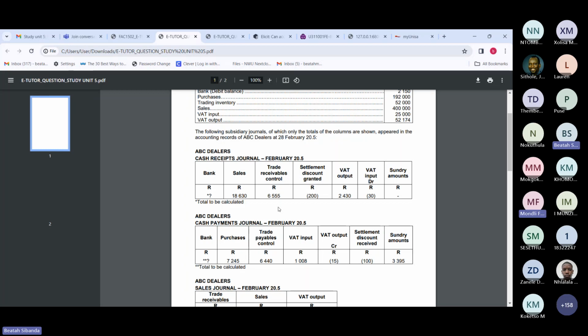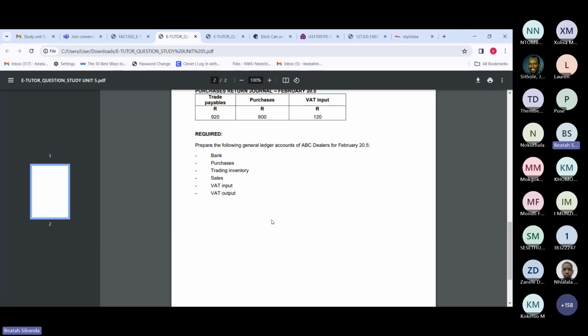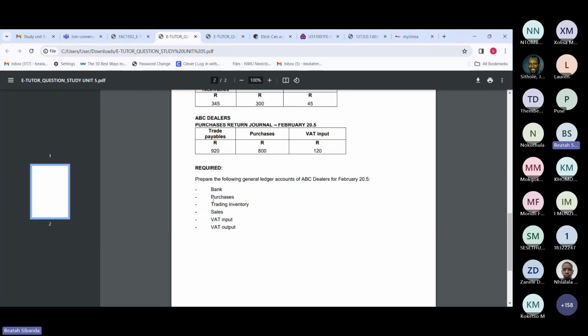So the line item that we are trying to determine is the purchases. So how much did you purchase during the period, so that you can calculate your cost of sales. So we are only looking for the purchases. That is why we only looked at that, because we need to separate that. So now we've got different line items. The line item that we were focusing on here is purchases. How much did we purchase during the period?